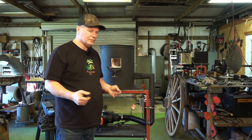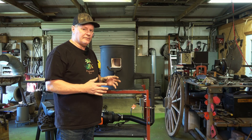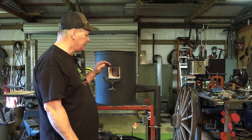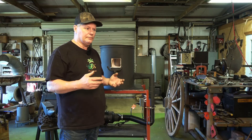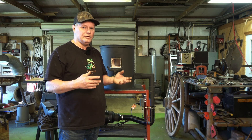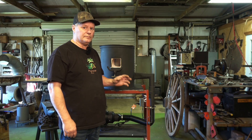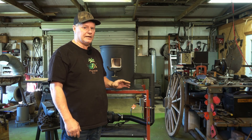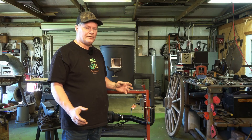Likes and dislikes — pros and cons. I really don't have but one dislike, and that is the amount of time it takes to come up to heat. As I mentioned, this is a larger forge than you need to build — about 12 inches is prime size. This chamber is a little bit larger and takes about twice the amount of time to come up to welding heat as my Venturi Forge. So I'm using less gas but more in the long run because it takes twice as long — ideally smaller would be better. What I really like is the blower: variable speed, puts out plenty of air, even a little back pressure. Very reasonable price and does the job. I like that it's compact and I can roll it around.